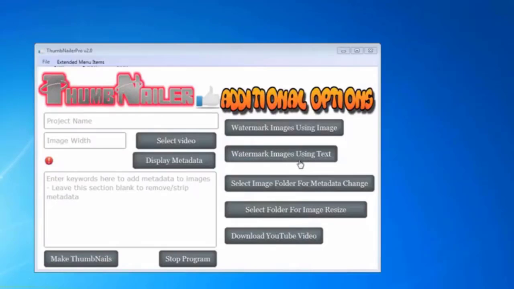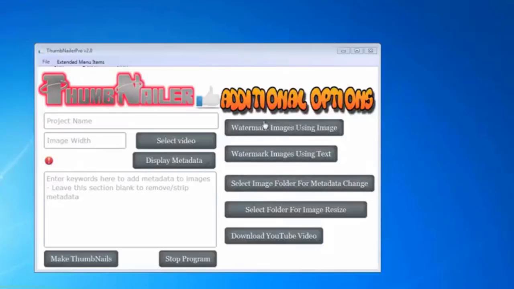Watermark images using text. Now some people like to get these tons of images in order to upload to various places for the traffic that brings, and they want to watermark their images. So I went ahead and I set two different options on that. You can watermark your images using text, or you can watermark your images using another image. And again, it'll have several prompts. When you click the button and go through it, it's going to have several little interactive screens that come up, giving you all sorts of options so that you can do that.